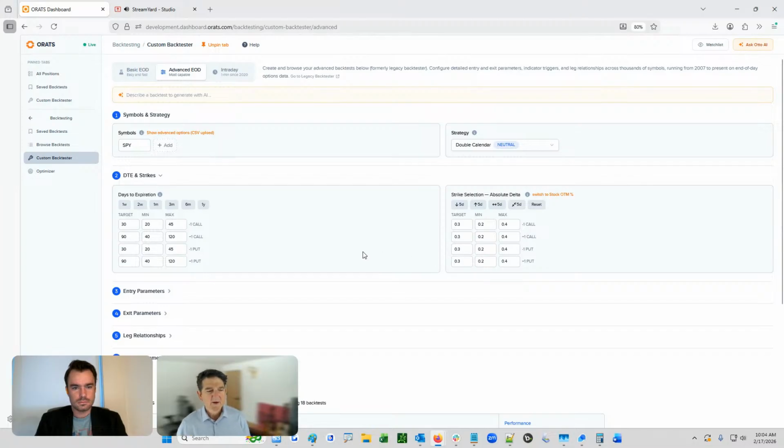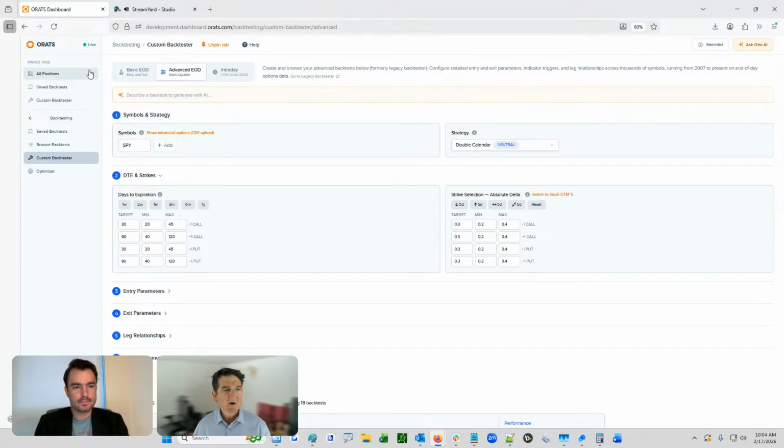So that's a fairly typical double calendar. And what you're doing is you're buying a long term. People might be familiar with a typical calendar, a call calendar or put calendar. And I guess what we could do is talk about how those structures look. Do you want to do that first, Tyler?